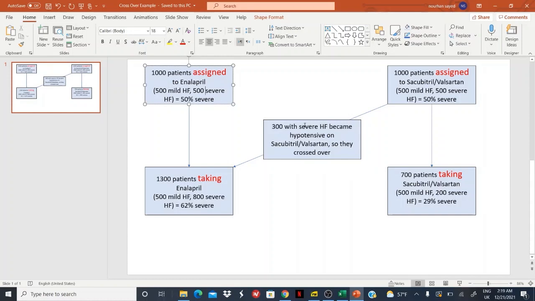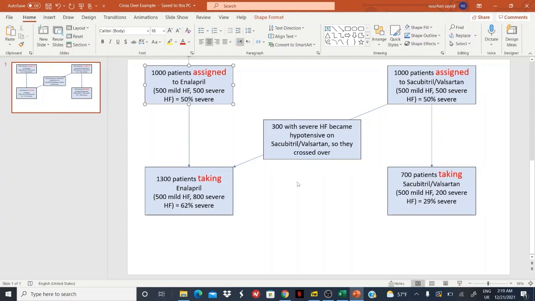Now, the first way to analyze this, as we'd mentioned, is analyzing patients according to the arm to which they were assigned, and that's known as intention to treat. So in intention to treat, you analyze patients according to the groups to which they were assigned, right? So 1,000 in this arm and 1,000 in the other arm, right? That's called intention to treat, and that's what we want. That's what maintains randomization. That's what preserves the balance of the baseline characteristics.